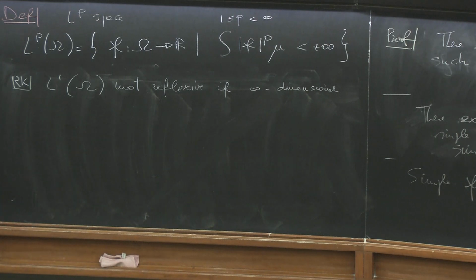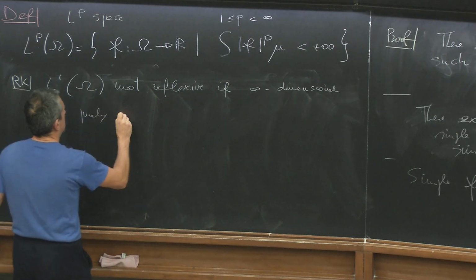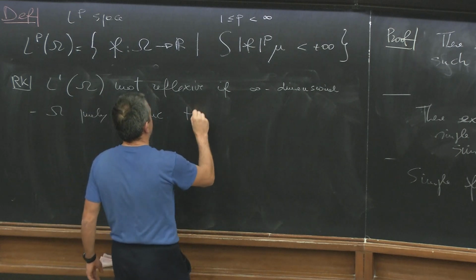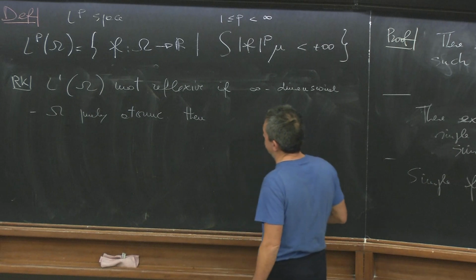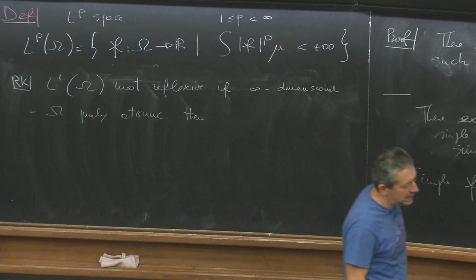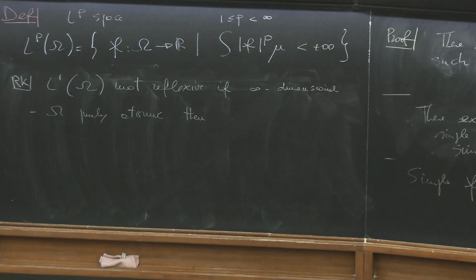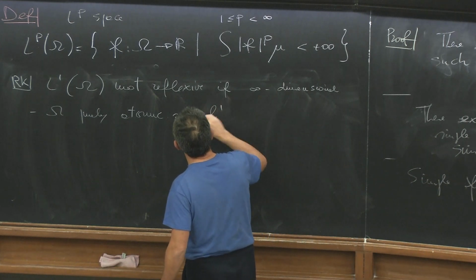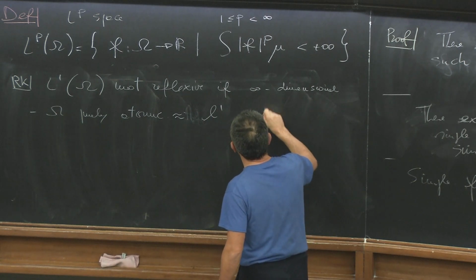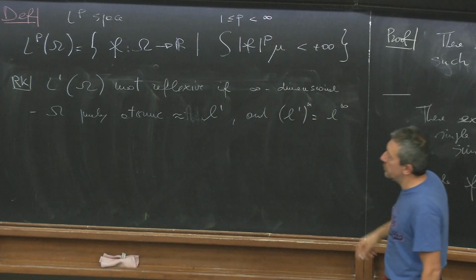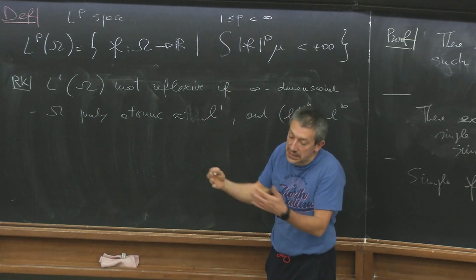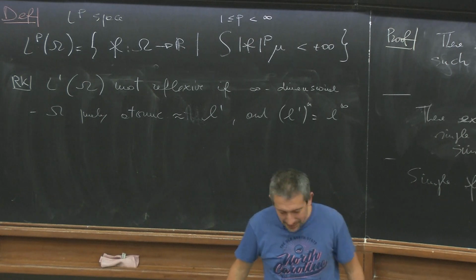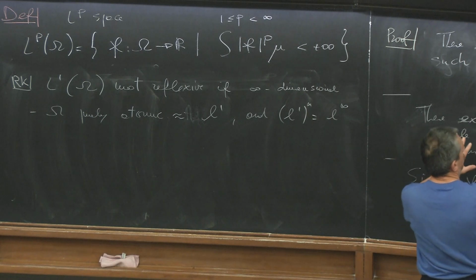Okay, so why is it not reflexive? So there are two cases. One case is that, well, if the sigma algebra is purely atomic, okay, then the dual is, we will see later. I don't know if to do it now or later. Then this is isomorphic to L1, at least some subset. So if you have countably many atoms, essentially it's something like taking L1. At least a subset of the whole space. Now the dual of L1, we have already the proof, is L infinity.